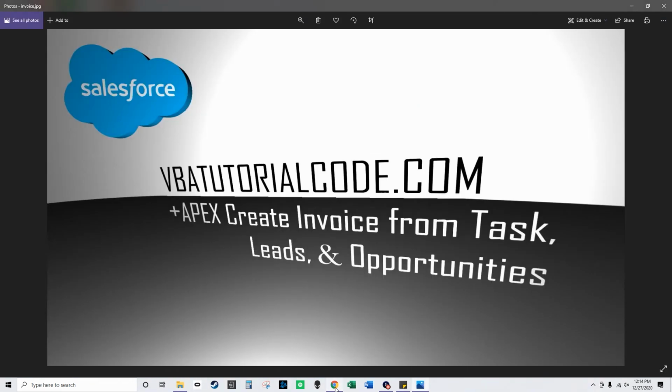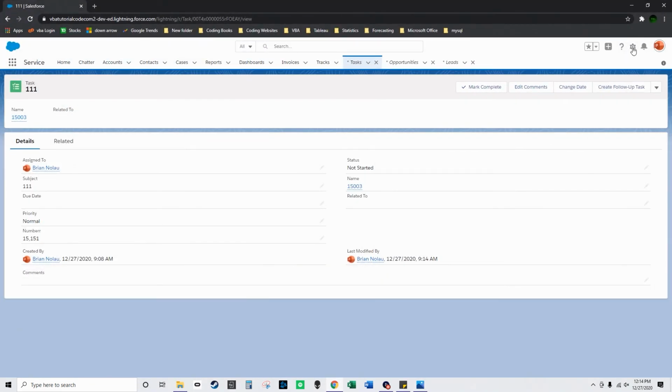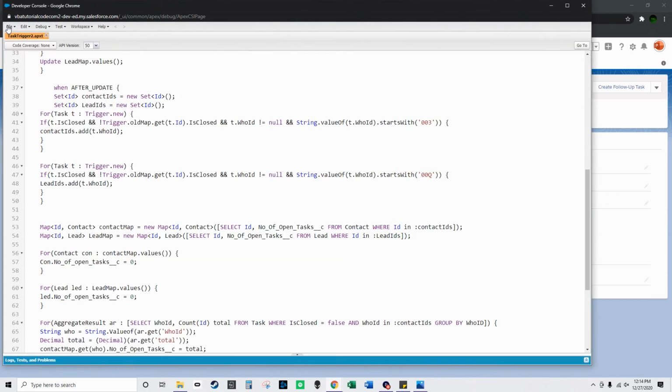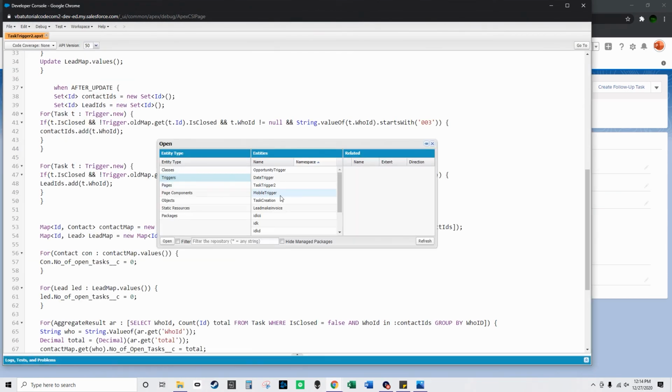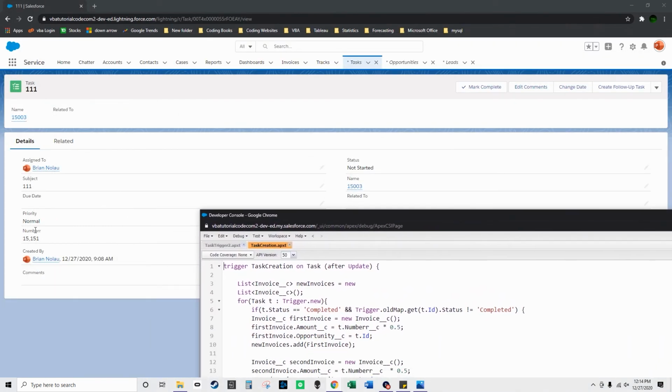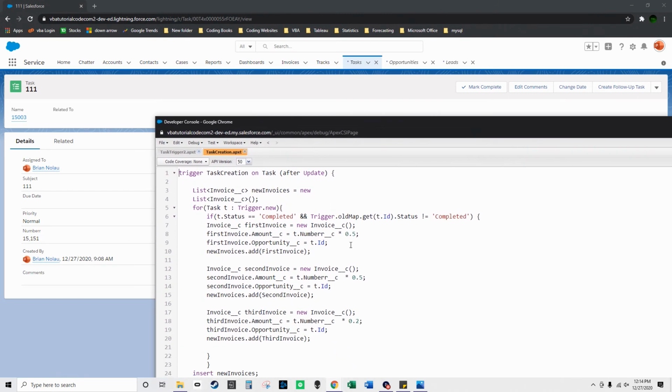save. So basically, let me open up my developer console and I'll show you why that didn't work. So I'll go to open and task creation. So basically, see this number with the two R's? I have this field over here.